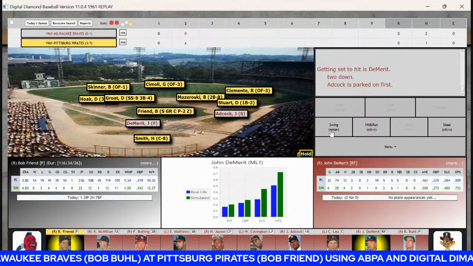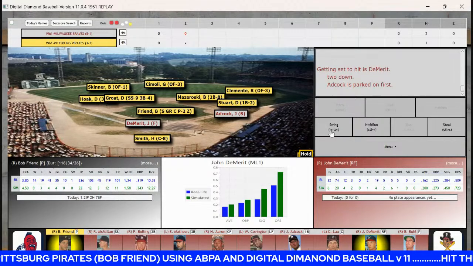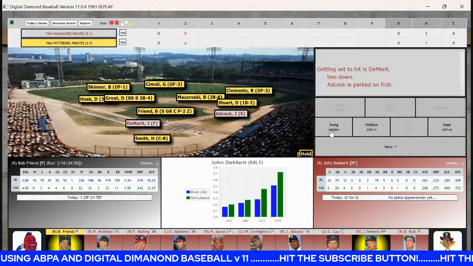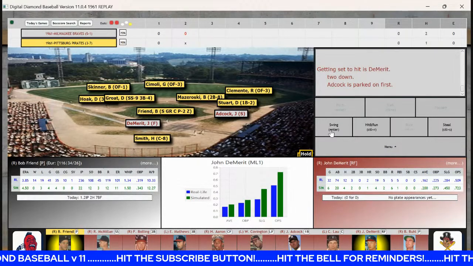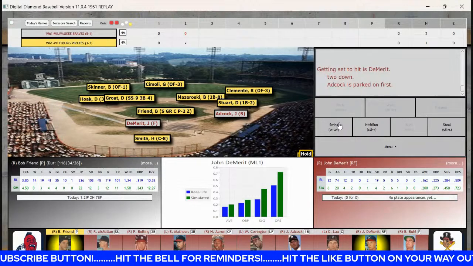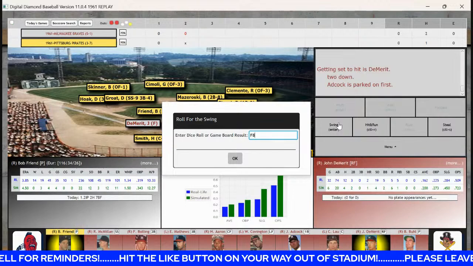Still got a runner on first for Thurman. That's going to be a fly out to center. Gino's got that all day. And that's three down here. And again, they leave a runner at first.